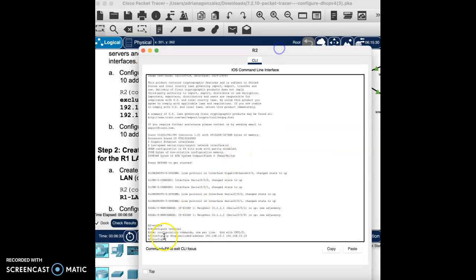Under R2, we're going to do the same: ip dhcp excluded-address 192.168.30.1 to 192.168.30.10, because we're doing the R3 LAN now.